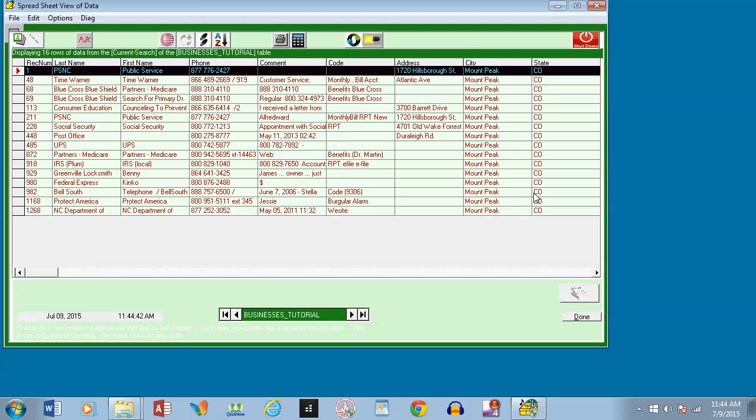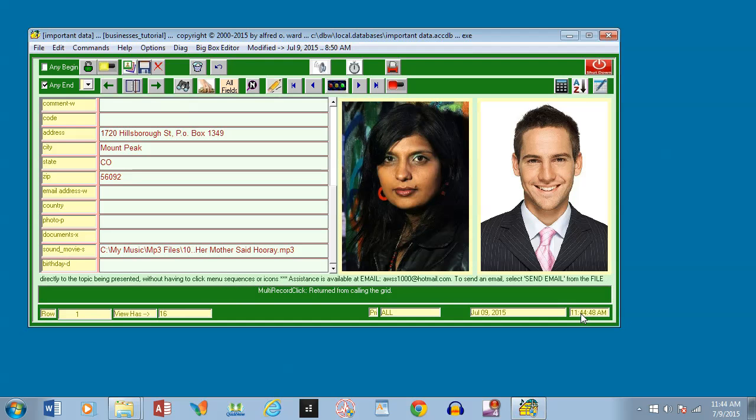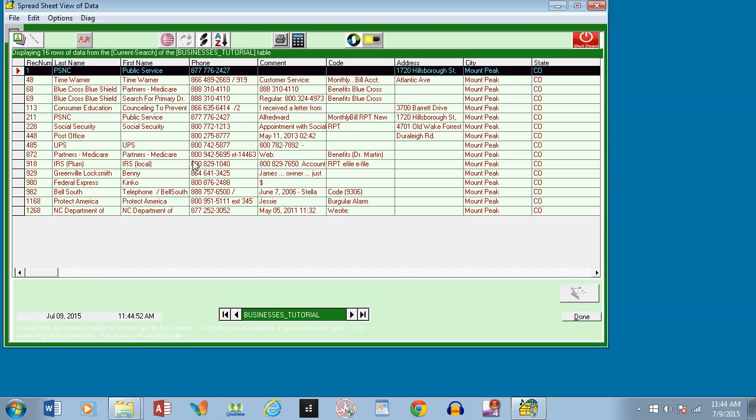Now, suppose in Colorado we wanted to, well, let me look at this again. Hold on a minute. Yeah, okay. In last name or first name, we could have, say, UPS or post office or something like that, IRS.